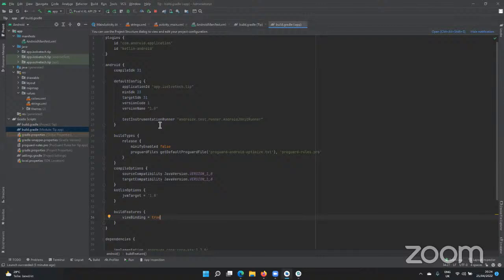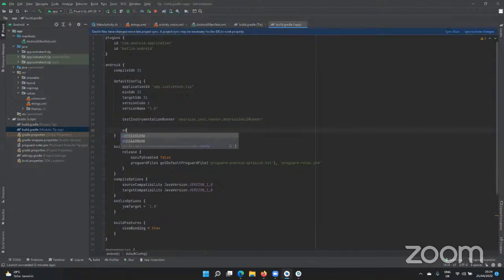Here, in this default config, I could add vectorDrawables.useSupportLibrary and set that to true.